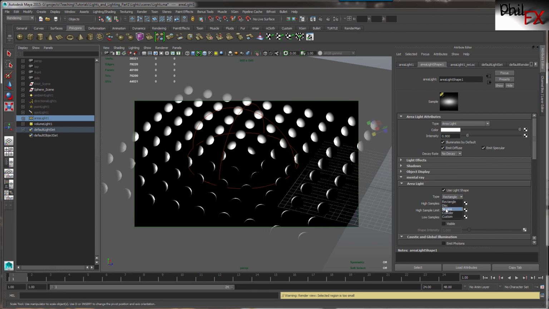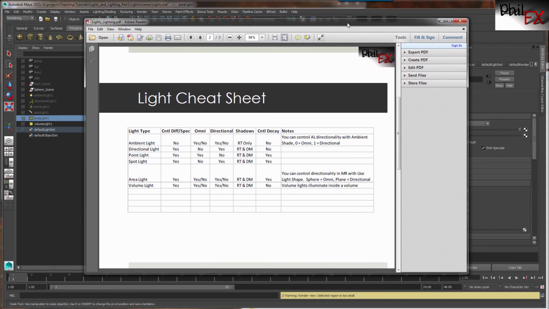And because we can make it a sphere, then all of a sudden this can be omnidirectional. So in effect, you could make an omnidirectional area light by making the shape a sphere. And in so doing, you can get some omnidirectionality to it. Directionality, yes or no, same kind of thing.